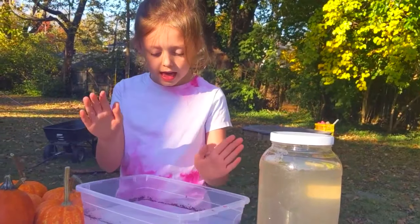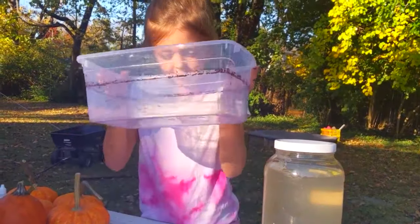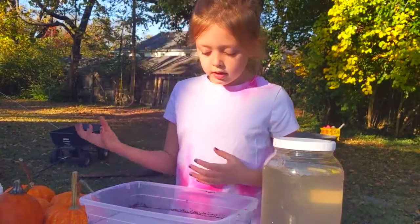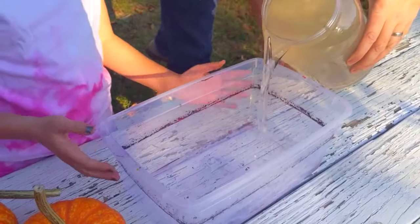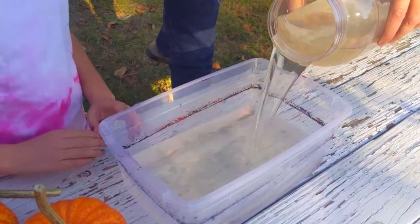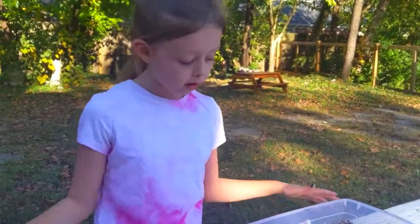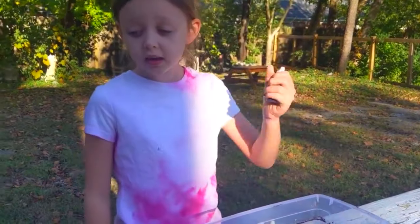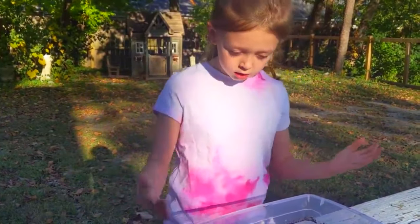You can marble any size pumpkin, but your container needs to be big enough to dip the pumpkin at least halfway into the carrageenan. So now we're pouring the carrageenan water in the container. This is the fun part. We get to pick out as many colors as you would like until the whole tub or tray is covered.